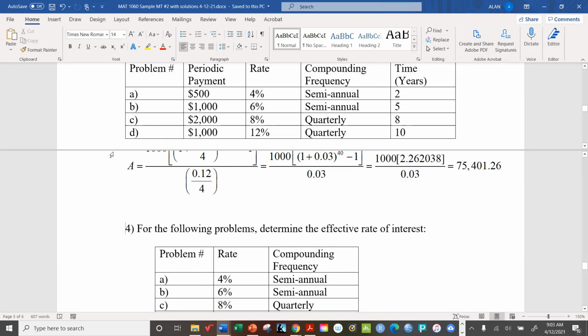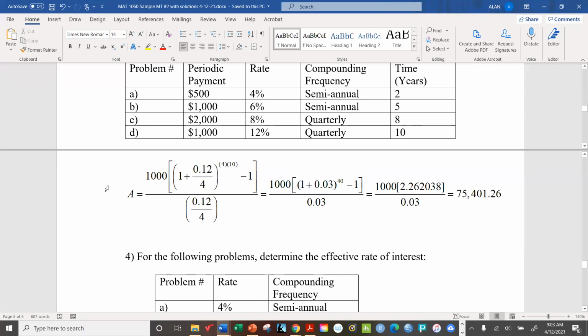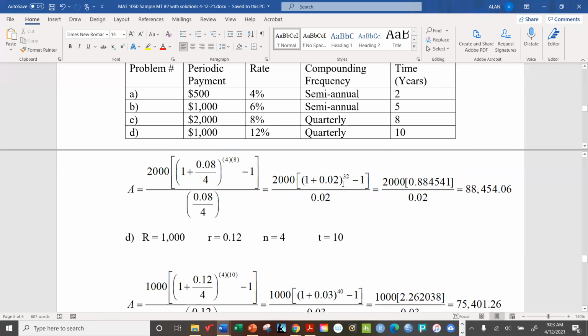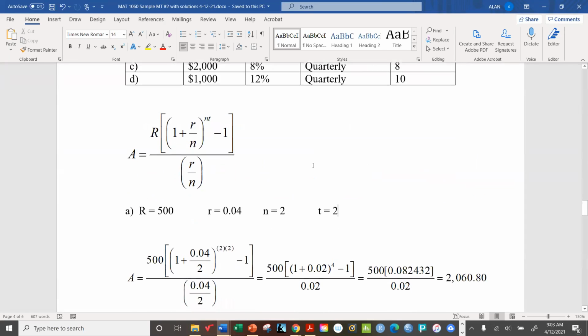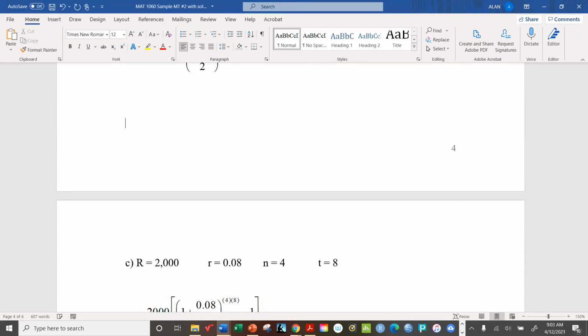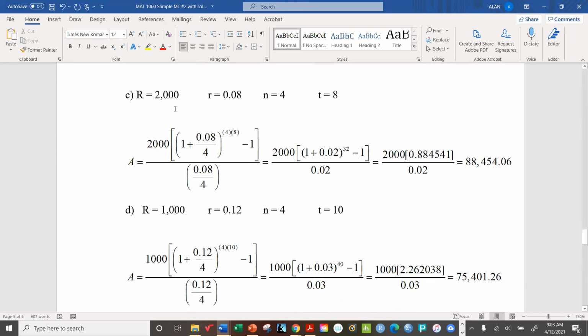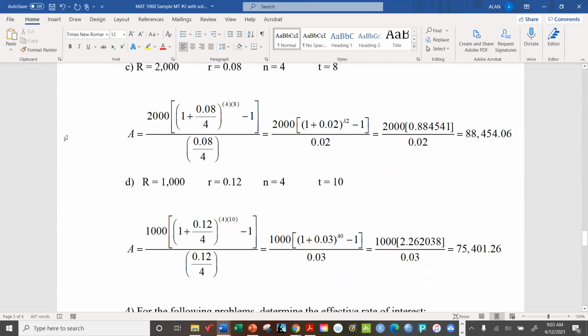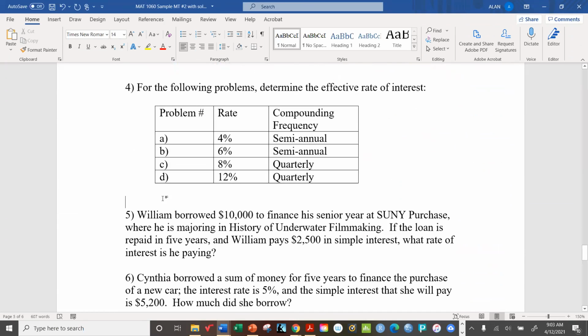All right, now in the next batch of problems, what we're trying to solve for is the effective rate of interest. In other words, EAR. So the rates that are given in this table are the APRs. And can you just go up to C and D for a sec? Oh yeah, sure. Just get rid of the split screen here. Here's C. Let me bring it all together here so you can see it. All right, so there's C and D right there. Thank you. Okay, let me know when you're ready. I'm ready. Okay, good. All right, so this is EAR.